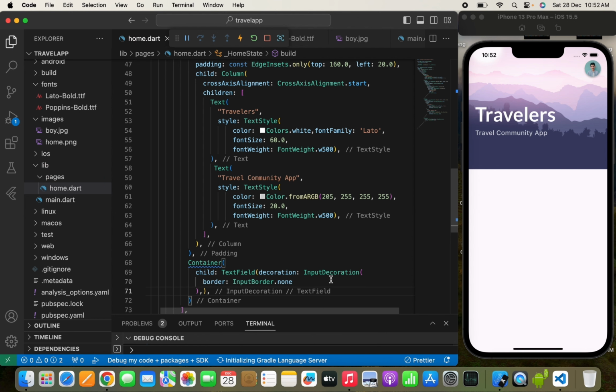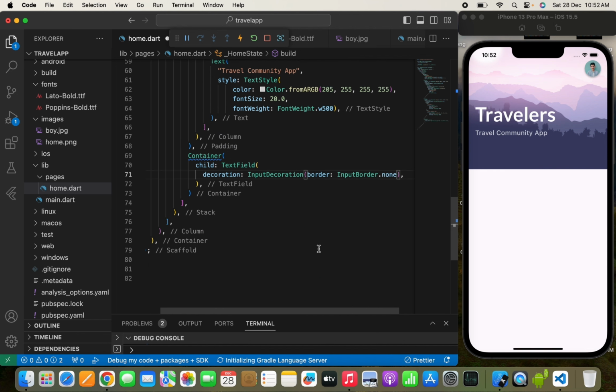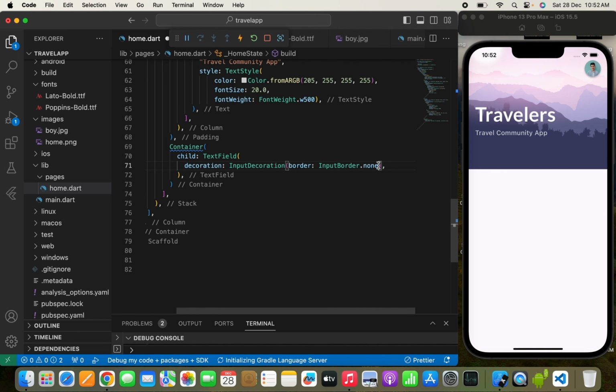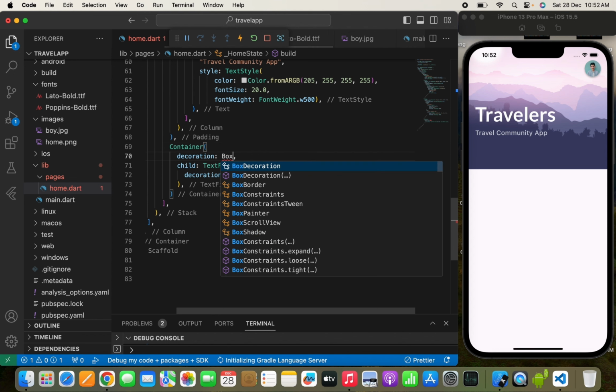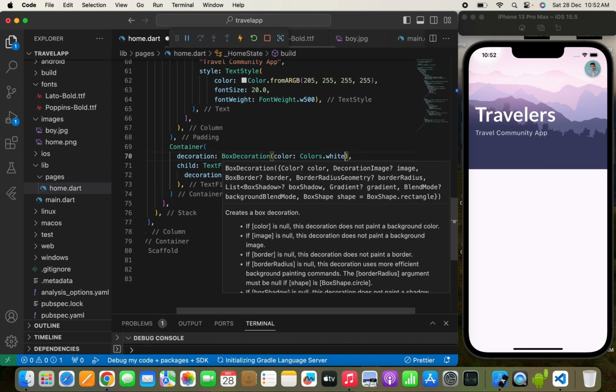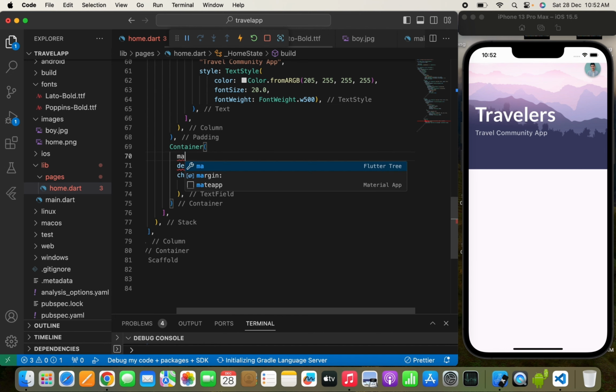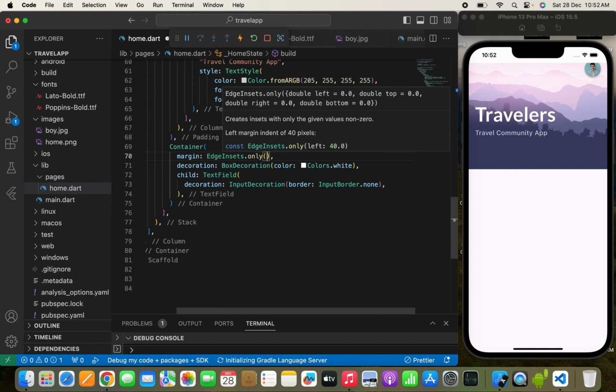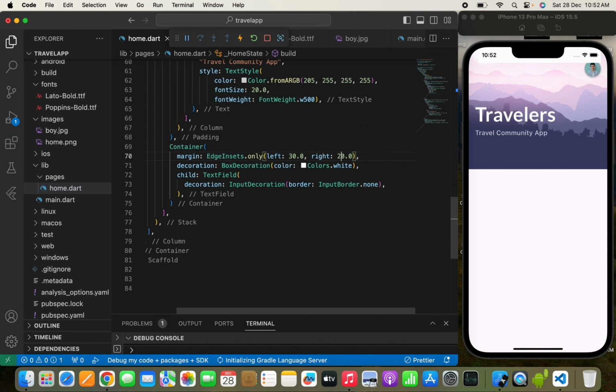Now first let's pass a decoration, a box decoration. Now we'll pass a color, colors dot white, something like this. Now here you can see the text field, but we need to pass a margin, EdgeInsets dot only. From the left let's pass 30, and from the right let's pass 20. Yeah, now here it is.